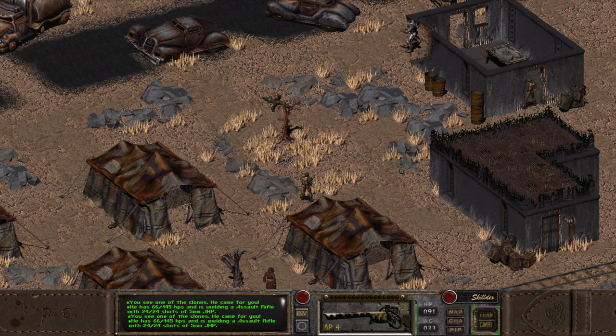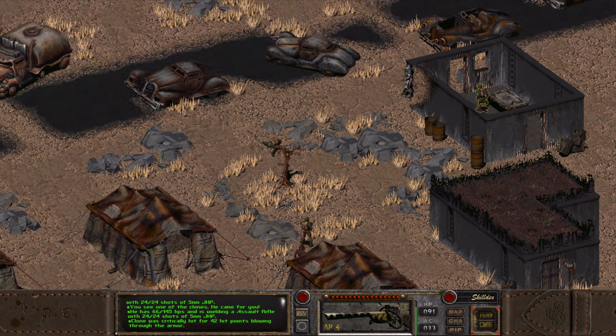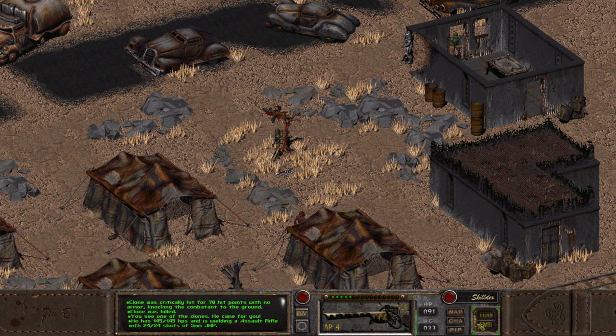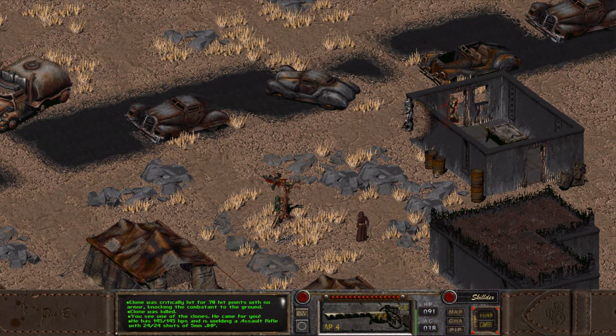Nice. And did not kill him, of course. Well, if I didn't have the sniper perk here at this point, what were we supposed to do? We can't really do anything. Let me guess, this guy has some kind of assault rifle. Yeah, of course he does. There's no point in doing anything because we won't have enough action points to actually attack him.